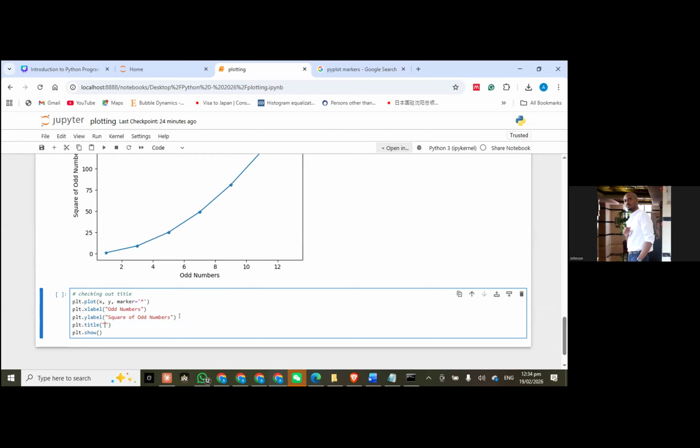Okay, so we title a graph of odd numbers. Let me just do it this way, odd numbers and their squares against their squares or something.